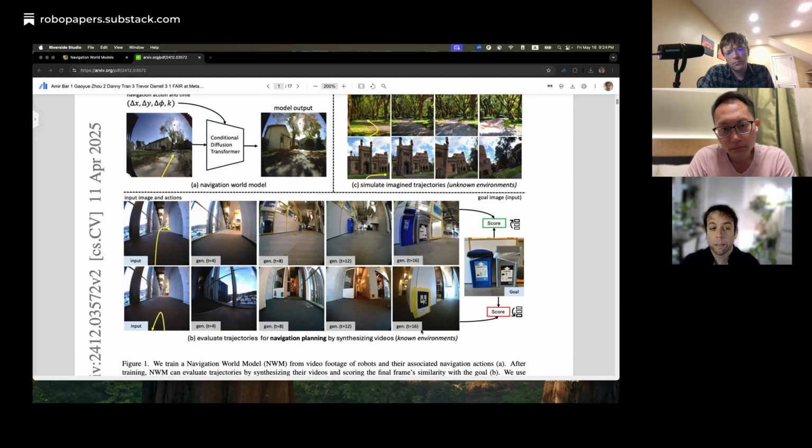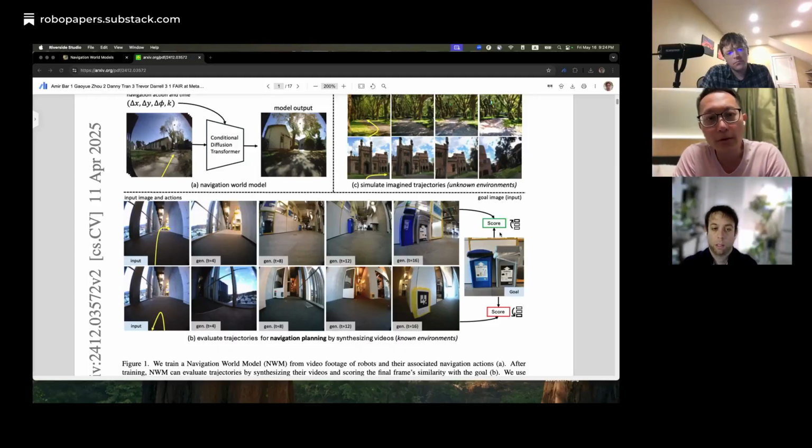If you want to navigate to some object, for example, these blue and gray beans, you can measure how close you actually are at the end of these trajectories to this goal state. So in a goal-conditioned way, you can search for a trajectory that minimizes some cost. The cost is just the similarity to this input goal image here. Okay, does this make sense?